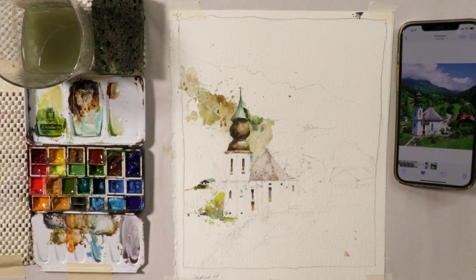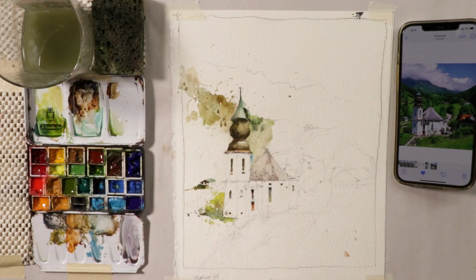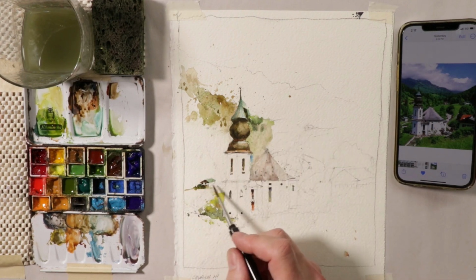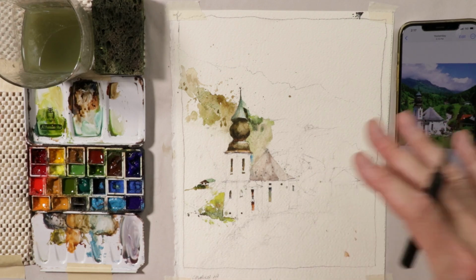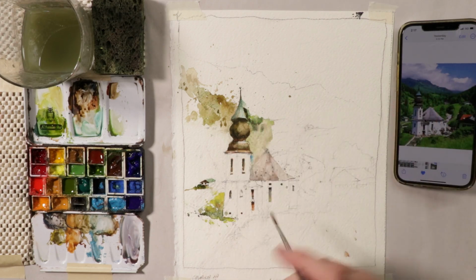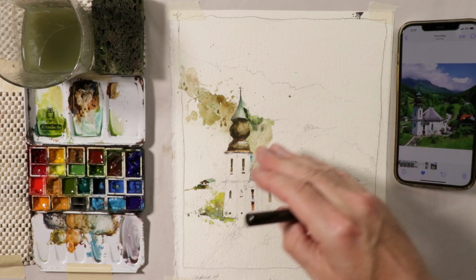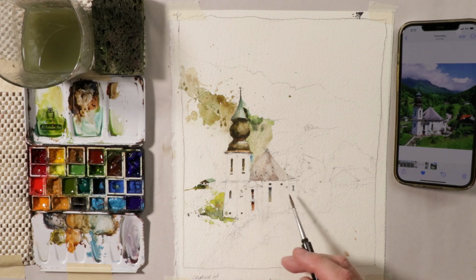And look at that. All right. So we have a good deal done now over here on this side. I think we're pretty good with that. Gives us the scale of things here already. Really nice dimensional, three-dimensional quality. The person that took this photograph is looking up high from like a mountaintop area above this area, looking kind of down on the picture like this. So we're seeing things from like a higher perspective looking down. And that's a helpful thing to know as we're painting along here.